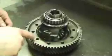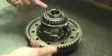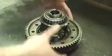The next step after removing the 10 bolts is to actually just remove the ring gear from the diff, and it's as simple as just popping it off.